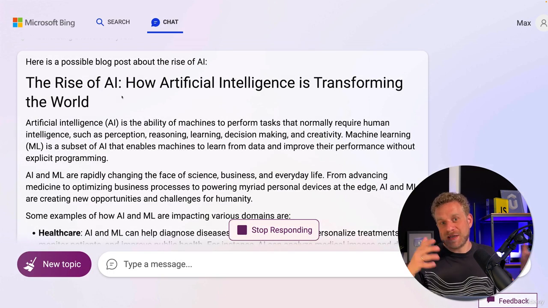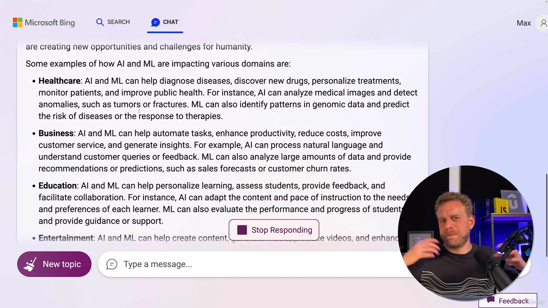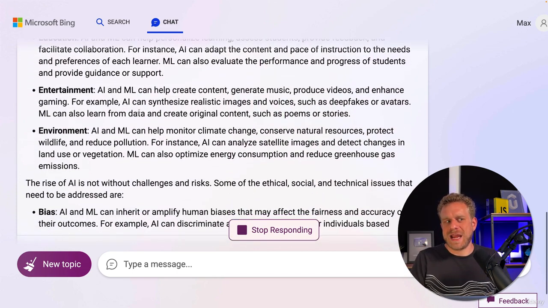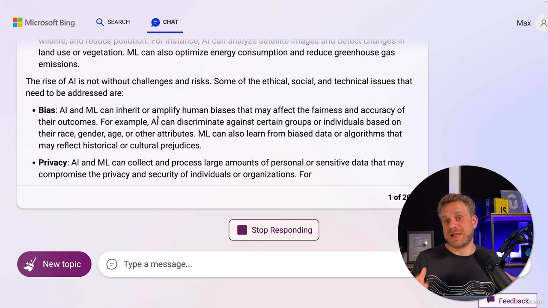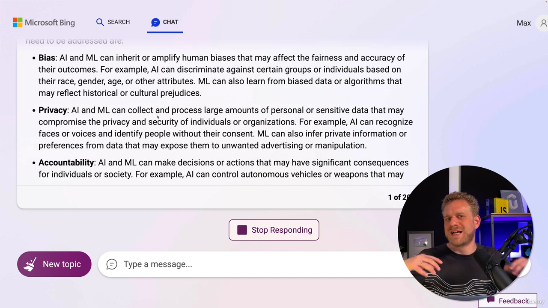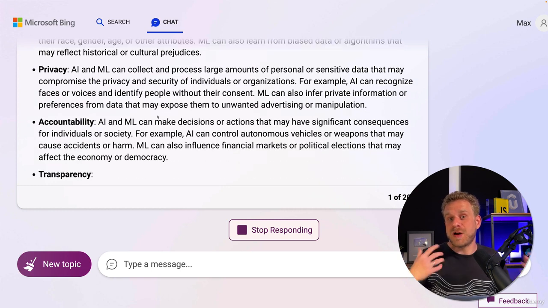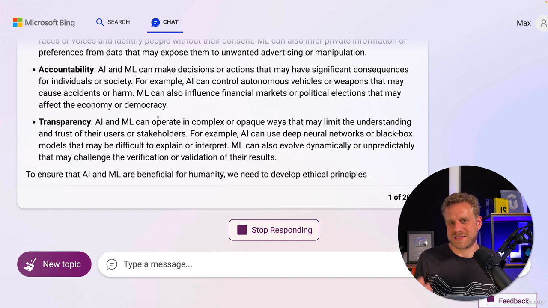For example, here in this response it's generating for me, it even includes some formatting, like a big title, a bullet point with some bold text and things like this. And as you can also see, it's definitely a longer blog post than what I got before in balanced mode. It's less focused on giving me a concise summary and instead does what I wanted to do and write me a blog post. So this creative mode can be great for tasks like this.